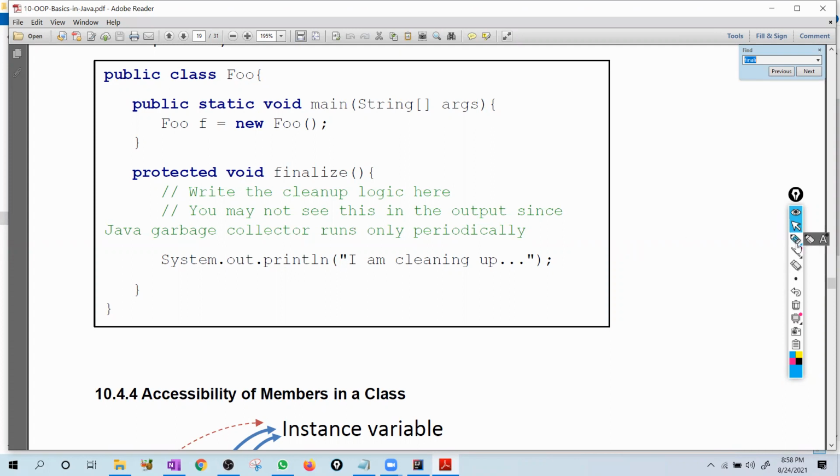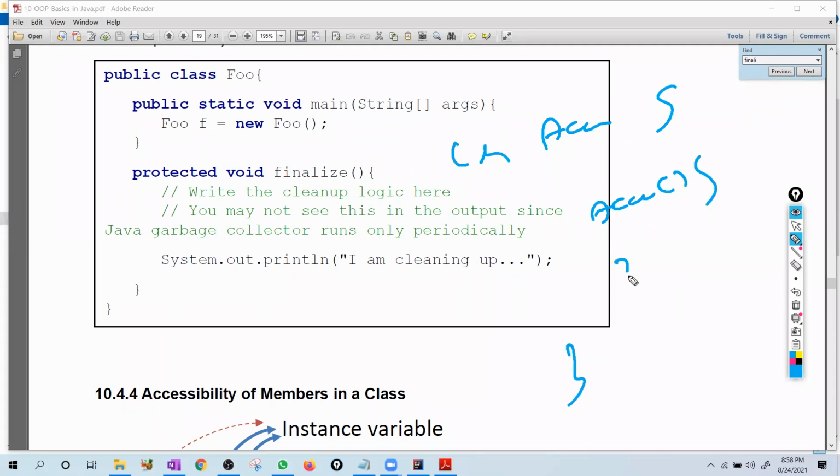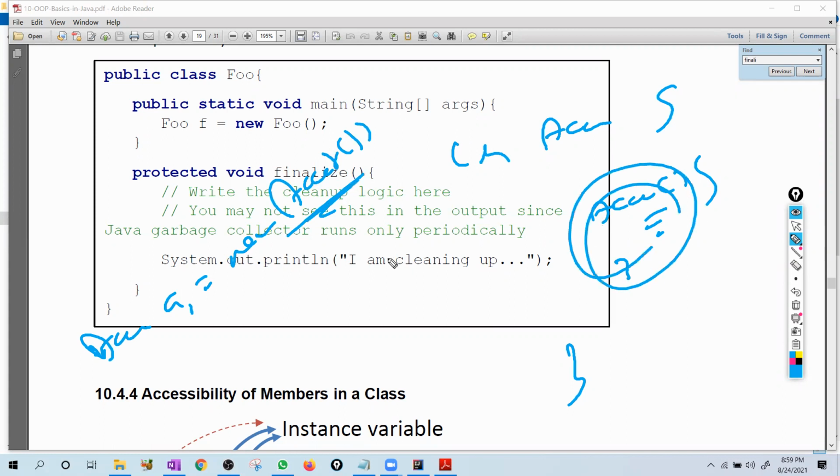Even a constructor, you call it, right? Say the account class has a constructor called account, and you have the code. Now when you create an account object, say Account a1 = new Account, you are basically calling this constructor. So therefore still you are calling it. But this finalize method, we don't call it. But if you want, you can write that code in your class. Every class can have that finalize method.